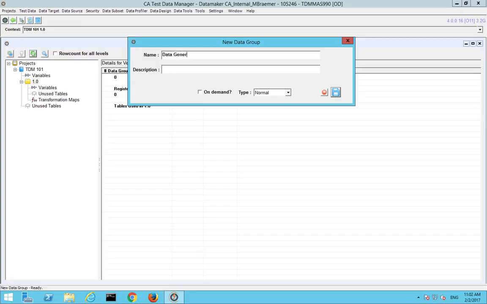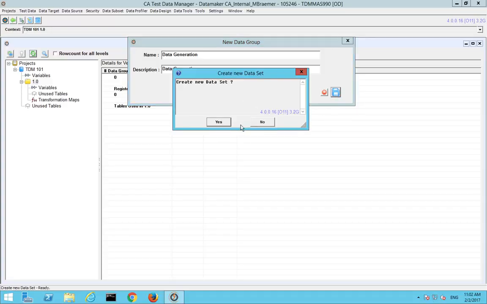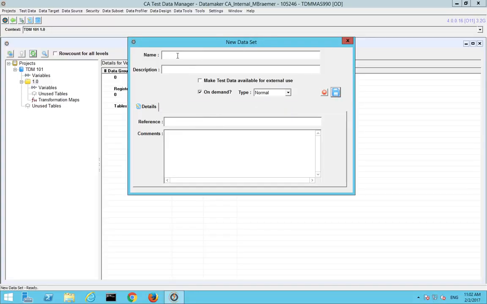First thing I would suggest you do is create one called data generation. If you just click into the description, it will auto-populate that. And I'd also suggest you set everything to be on demand, because typically you want things to end up being on demand. What we'll then offer you is a data set, and we'll call this one something around, so this is going to be my travel data, something like that. Again, leave it on demand. And the last thing it will create is this data pool, and I'm just going to call this one people. So I'm going to generate some people.